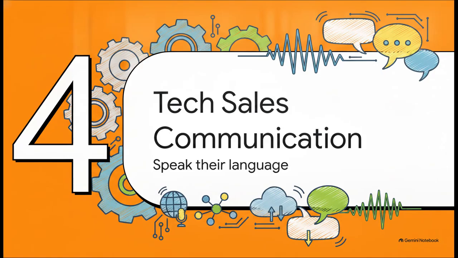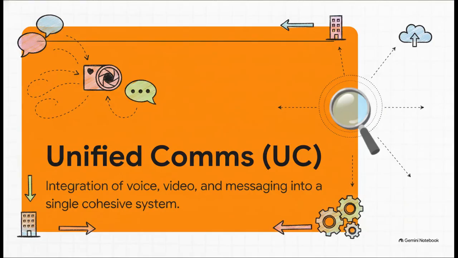Next up, Section 4, Mastering Tech Sales Communication. You've got to speak their language. You really need the right technical vocabulary to articulate these plans smoothly. Take Unified Communications, or UC. As an IT tech sales apprentice, you don't need to know this just so you can rattle off spec sheets. You need to know it because UC is how you present comprehensive solutions that drive a client's entire digital transformation. It's about showing them exactly how integrating their voice, video, and chat is going to streamline their day-to-day operations.